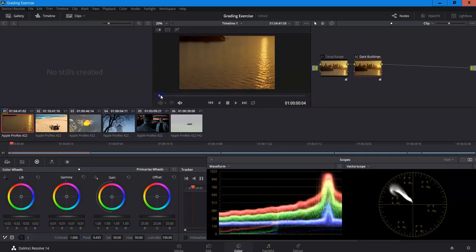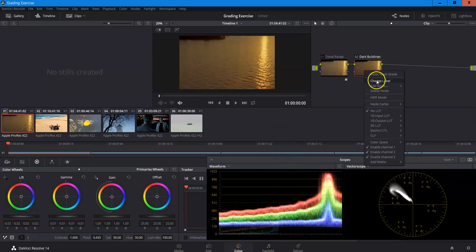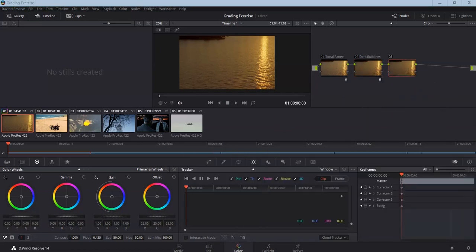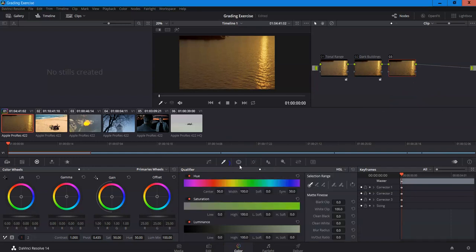The other thing was to warm the water up. Now this is where it gets a little trickier, because if I'm just trying to warm the water up, I can't really do it with a selection. So what I'm going to do is add a new node. I'm going to push this off to the side for now so we can see some of these controls. I'm going to use a selection, but you'll find it won't work very well.